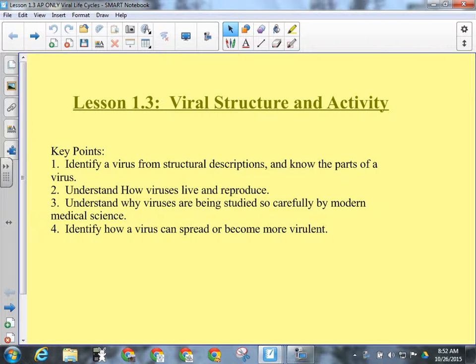All right, so first thing we're going to go over has to do a little bit with what we talked about on Friday, which is prokaryotes and eukaryotes. Well, we're going to look at something that's not even either one of those today. Okay, we're going to start off looking at viruses, how they live, what they look like. Well, I use the term live loosely, okay, because they don't really live. They're just a shell of protein with some genetic material inside, either RNA or DNA. They're that simple. All right, so we're going to be looking at that.